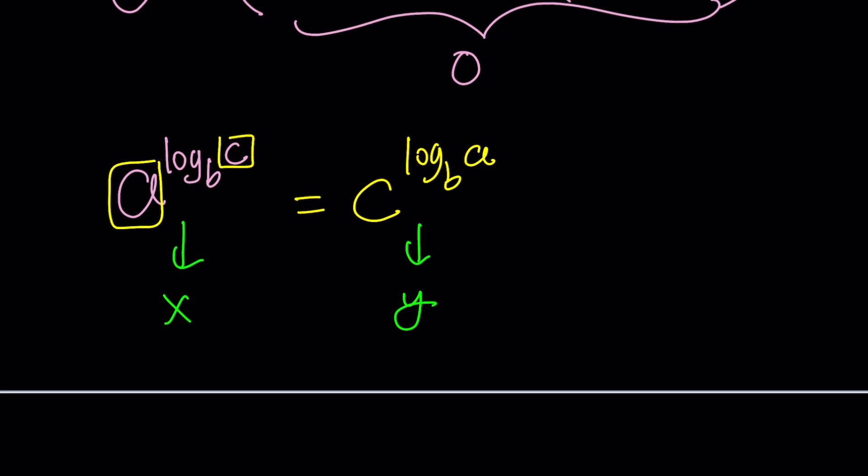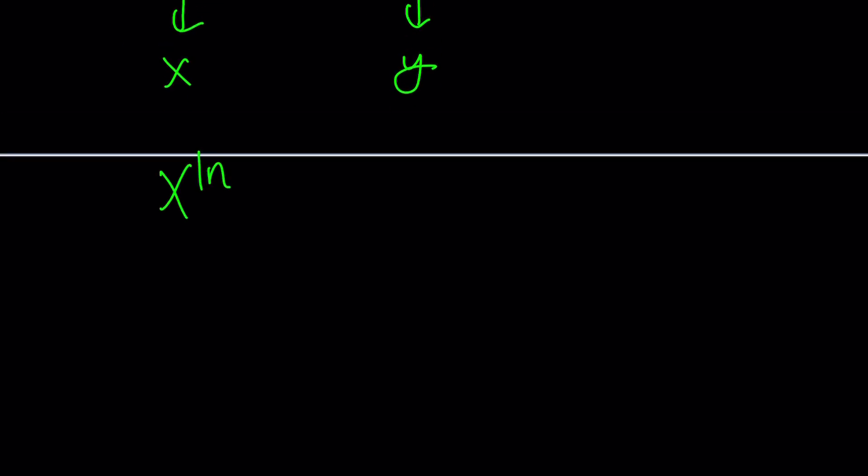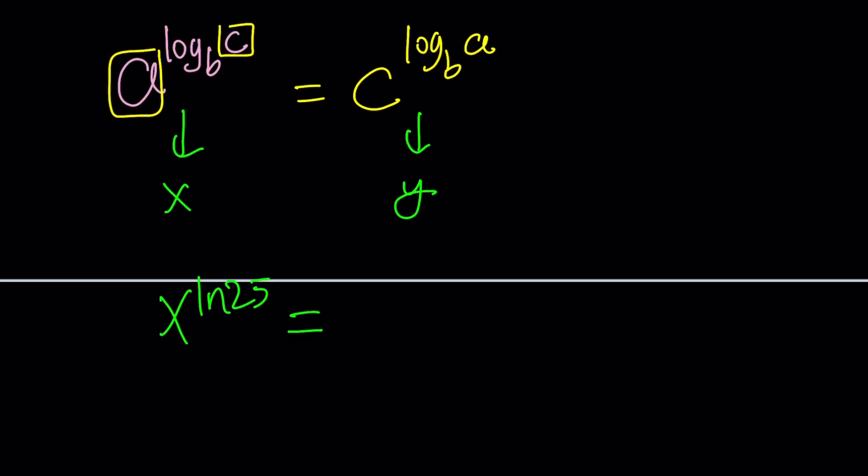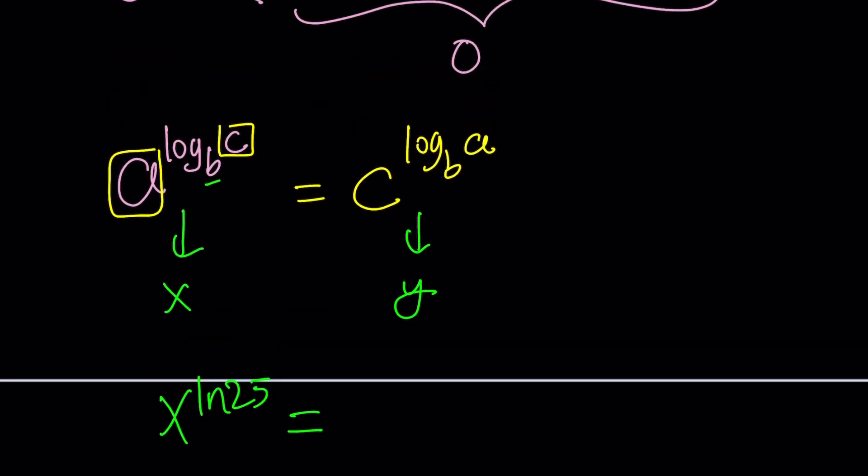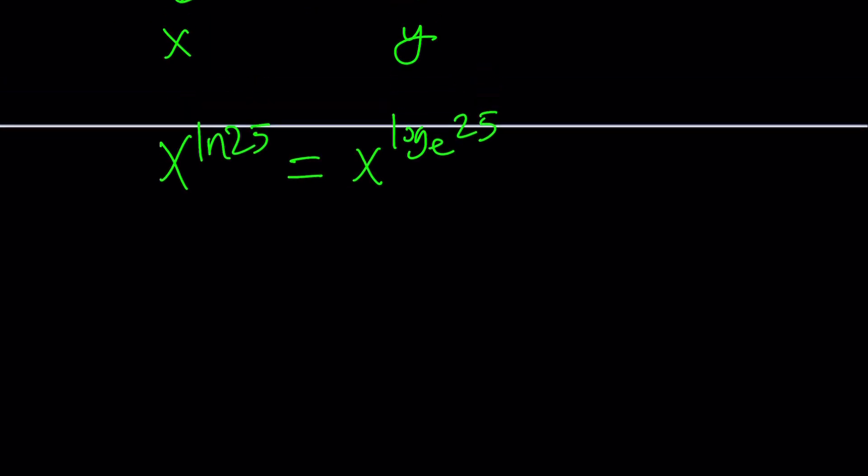This is a really nice property, but how does it apply to our situation? That's the million dollar question. It's actually a very easy question to answer. In other words, x to the power ln 25, the base is not changed. The base is still b. So ln, which means base e, which is what I use for natural log.